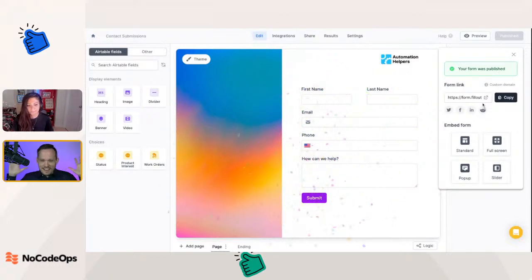I like the little confetti action, kind of reminiscent of Monday and some other tools here. Pop open our link. And now we've got our form to fill out. So we can fill it out. We've got different validation logic, so it'll detect if it's an email and things like that. Fill out. We'll submit it. And then right away, that's going to create that new record inside of our Airtable form.